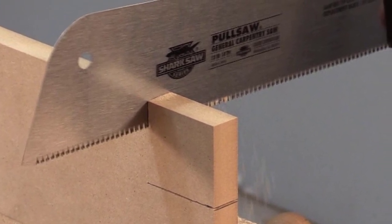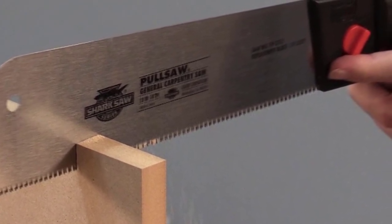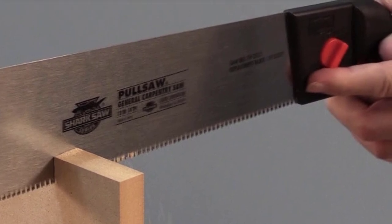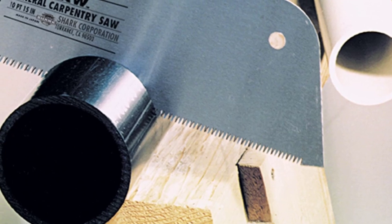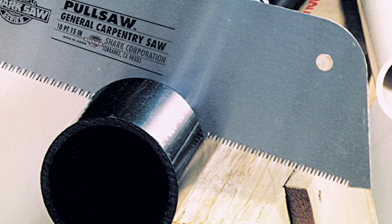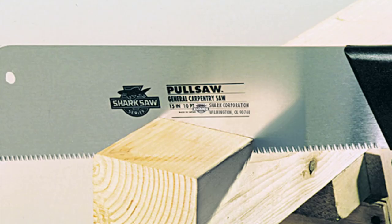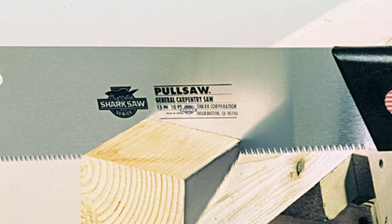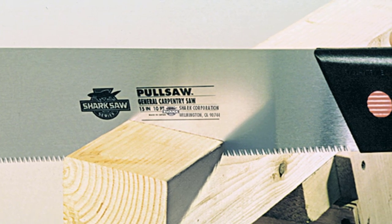The Shark Corp Carpentry Saw is a great all-around rip-style hand saw for all types of general cutting and trimming tasks inside and outside your property. Whether it is slicing through untreated wood or laminated hardwood, finishing corners, trimming trees, or carving through PVC or ABS plastic pipes, the Shark Corp can do it all. The 12-inch hand saw has a strong stainless steel blade with 14 teeth per inch, which means it cuts fast and smoothly through all types of wood. It also has a natural flex for flush cutting, baseboard trimming, and molding.